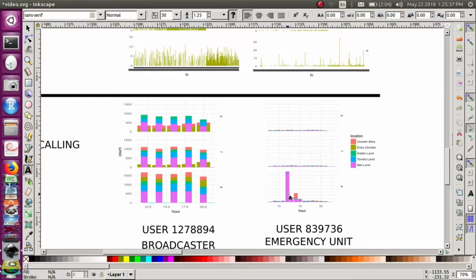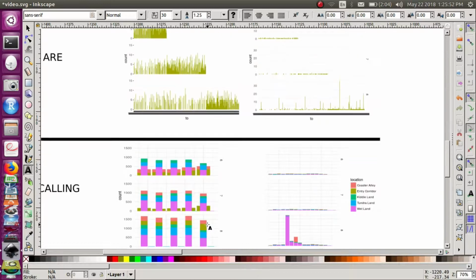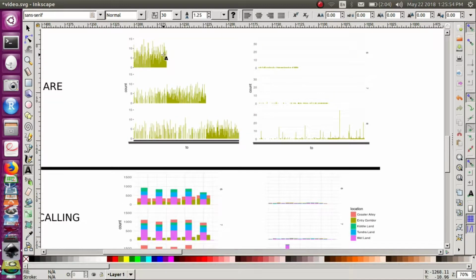The ID 1278894 has a very regular pattern, and it's receiving periodical signals from certain zones at certain times. I will label it as a broadcaster. The senders of the information to the broadcaster can have a special behavior. Both units are sending information to most users every day. A clear step pattern is visible on the user's ID per day, which should be further analyzed, and I will very likely separate the users in these three groups.